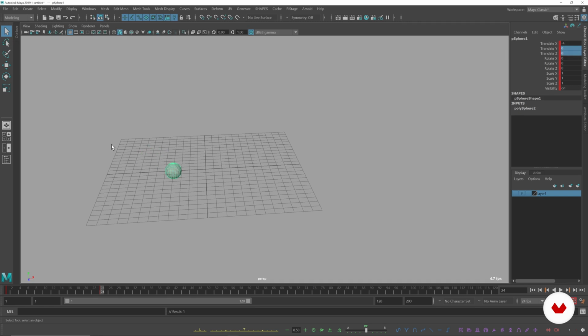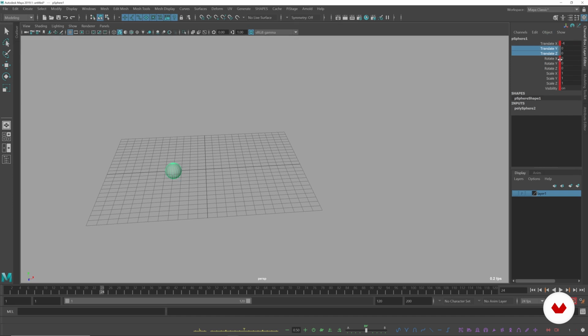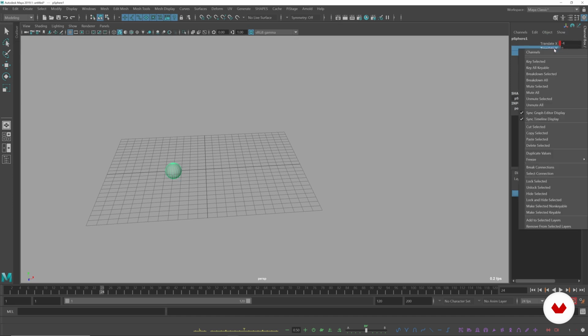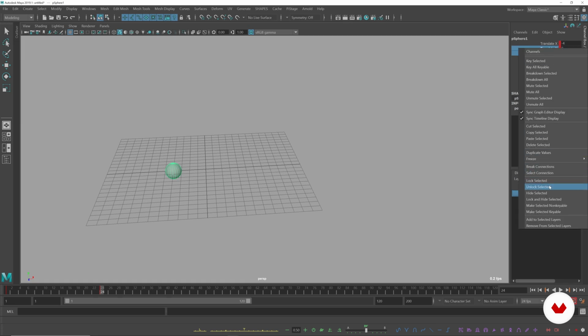The channel box is the primary, fastest, and most streamlined tool for editing any object's attributes. It lets you quickly change attribute values, set keys on keyable attributes, and lock or unlock attributes. If I go over here, select these, and say lock, I won't be able to affect them anymore. I'll just go here and unlock them. That's a right click, by the way. Right click, lock, unlock. And you can also key from here.